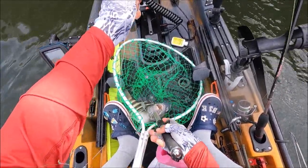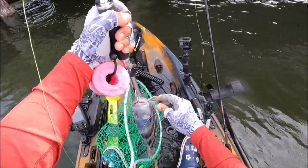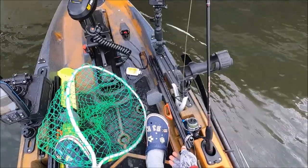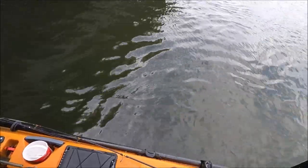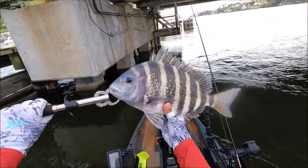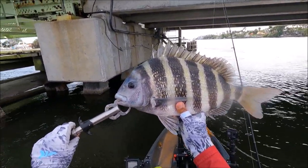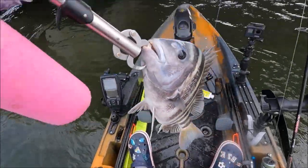Holy crap. That is a monster. Side of the mouth again with that little tiny, look at that. Oh my God, guys. Let's put that back. Are you serious? Wow. This is a beast. This is the biggest one, I think. I think this is the biggest sheepshead ever caught in Central Florida. I keep getting bigger and bigger and better, guys.